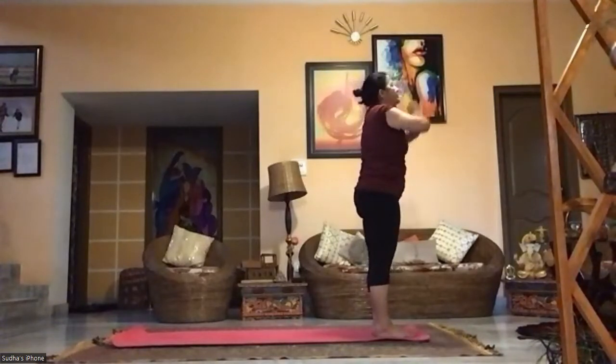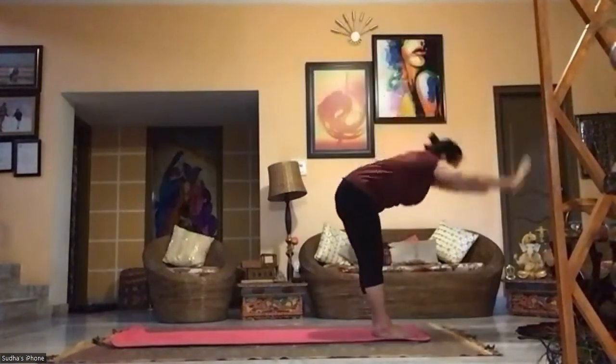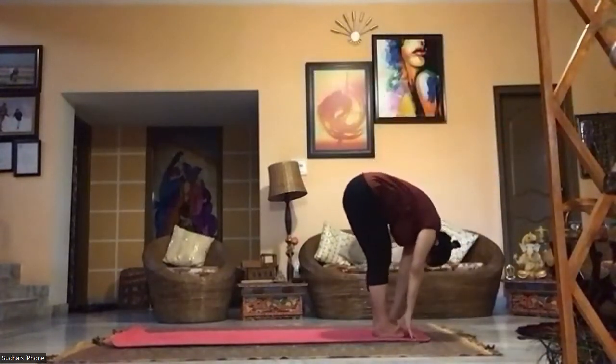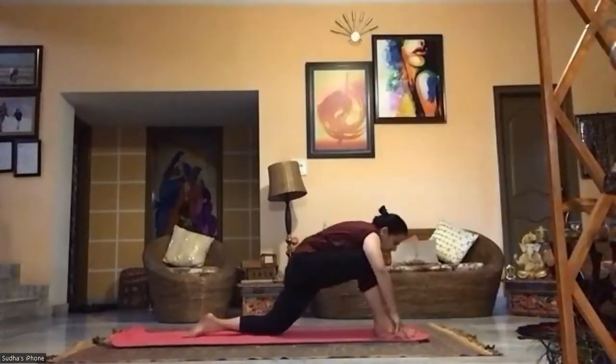Inhale, arms up, arch back. Exhale, stretch forward and down. Inhale, left leg back, straight back. Hold the breath, the right leg back, body in a straight line.